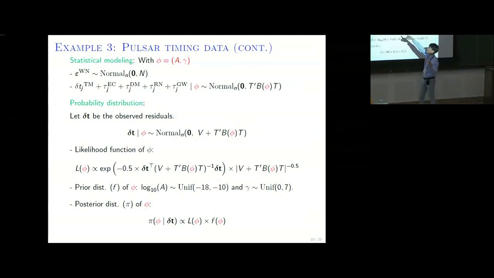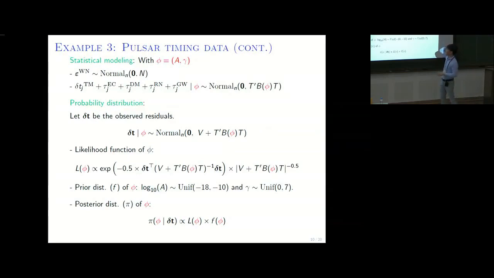White error noise follows a multivariate Gaussian distribution with known variance component N, which is diagonal, and the diagonal elements are measurement variances. And for all the components that affect the arrival time, he used a multivariate Gaussian distribution that uses a spectral approximation to the covariance function. I think this is what Suji talked about on the first day, using some basis approximation to the covariance function.